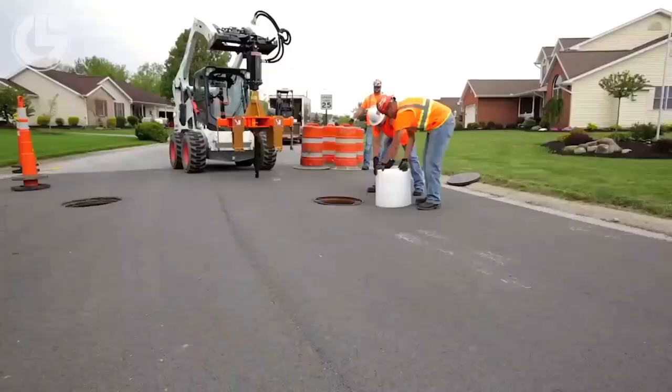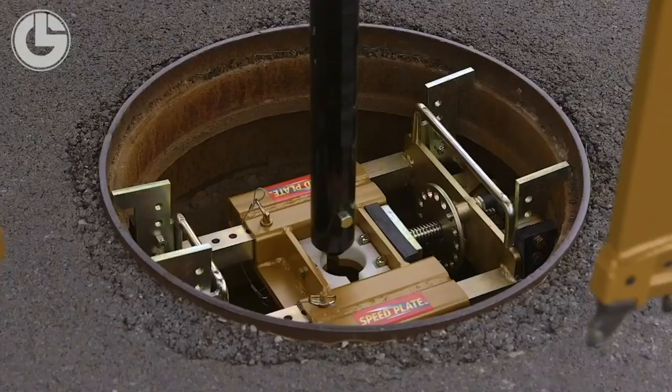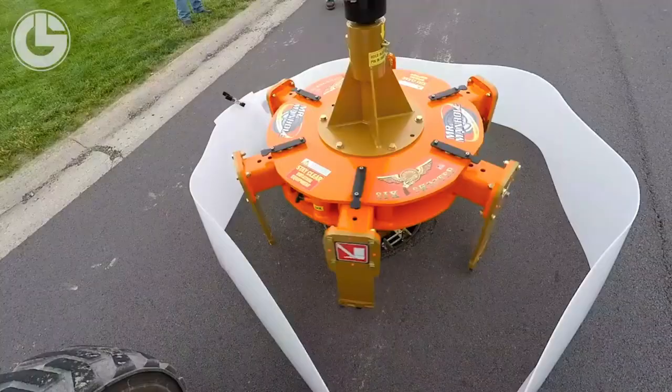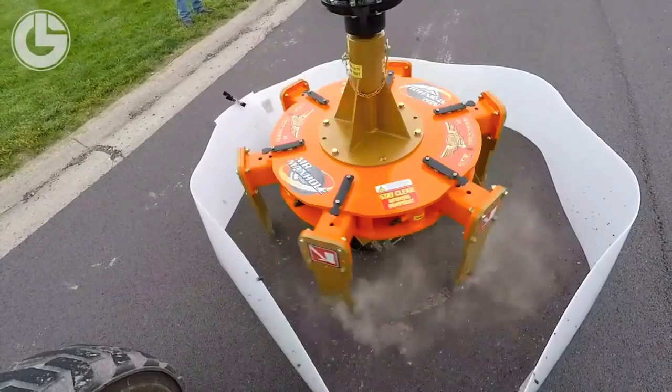First of all, the blade is braced to the center of the manhole. Then, it does its duty with a perfect circle around the hole. Mr. Manhole is offering three blades: basic, gold, and platinum. You can purchase according to your budget and your need.